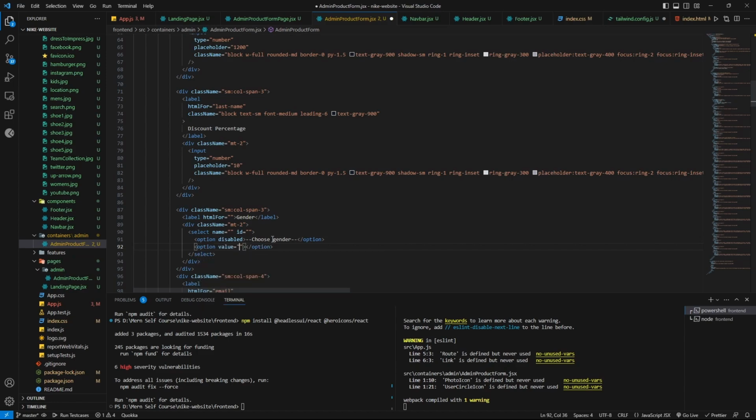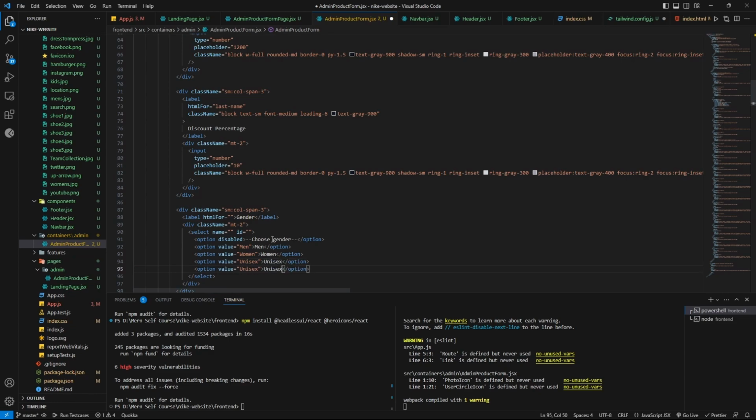Then we need an option for men, and here also men, and then women, here also women, and then we need a unisex option. Nike is made for everyone, so we need unisex, and then none. None means this product is not meant for anyone. Okay, looks good to me.